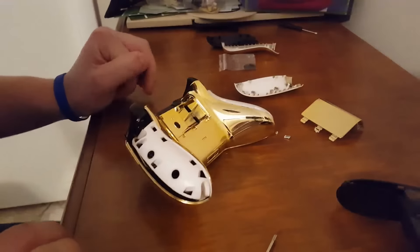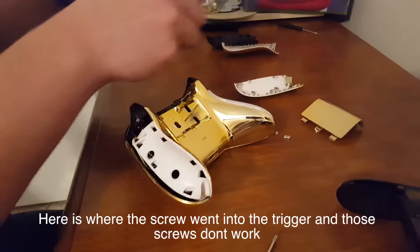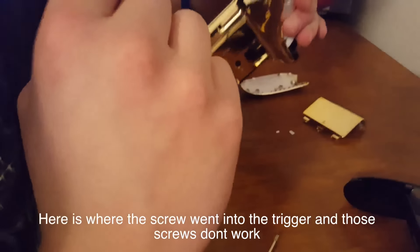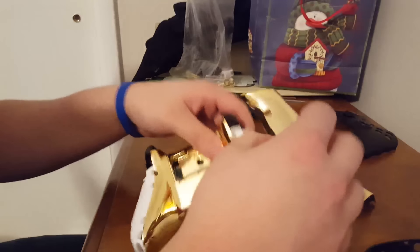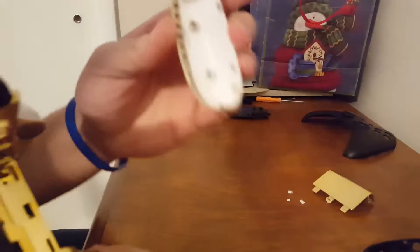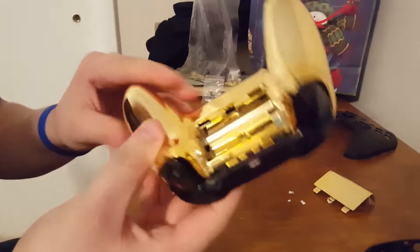It seems I've been missing a screw, so I'm going to see if the little screws that came with it will work - just one is all I need for now, it'll keep it in place. I pried it apart again and it broke right there. I'm going to attempt to put it on again. Since it broke so many times, hopefully it latches on - oh it did, it latched on this time! Awesome. Here's my gold controller - it's pretty nice.